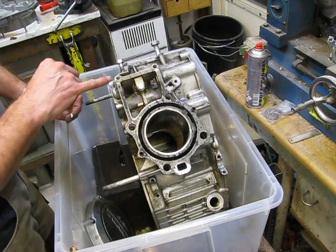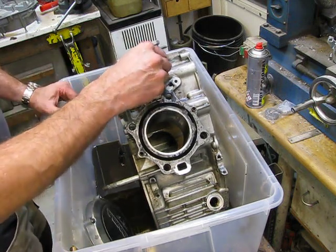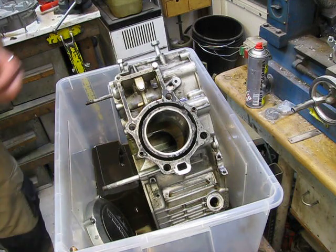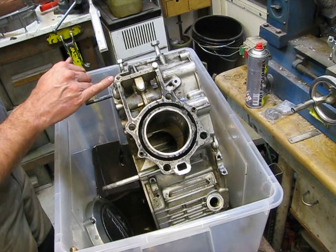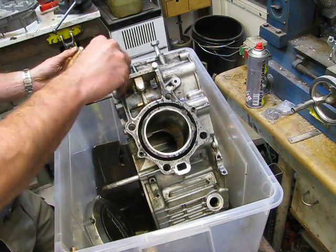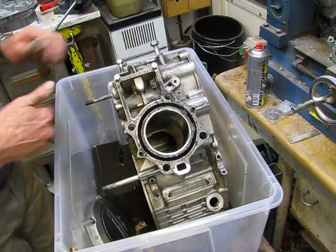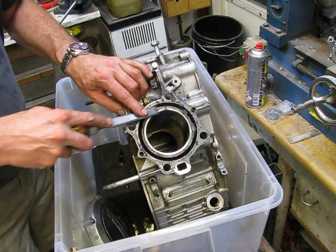I have another problem — I damaged the engine with a chisel. I used that one to remove the cylinder head and I did it wrong. I have to repair it with a little bit of dual compound adhesive. I don't worry about that — if that surface there is clean, I'm happy.